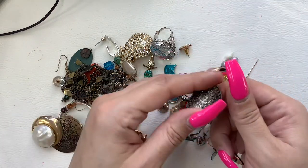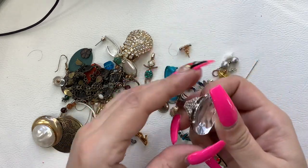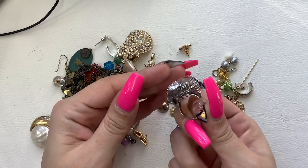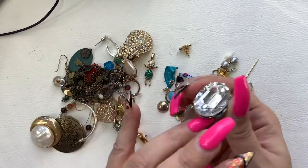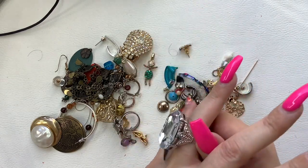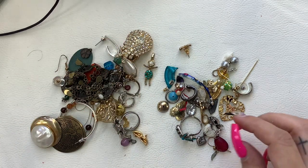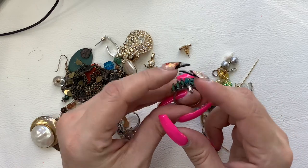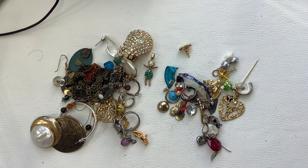Let's look at this - nope, that's definitely a no. This one's kind of cool. It is adjustable - it's just a fashion little costume ring, but it is in good condition. So we can just do four on that one. We're missing something here and it is not in good condition, so that'll be craft.